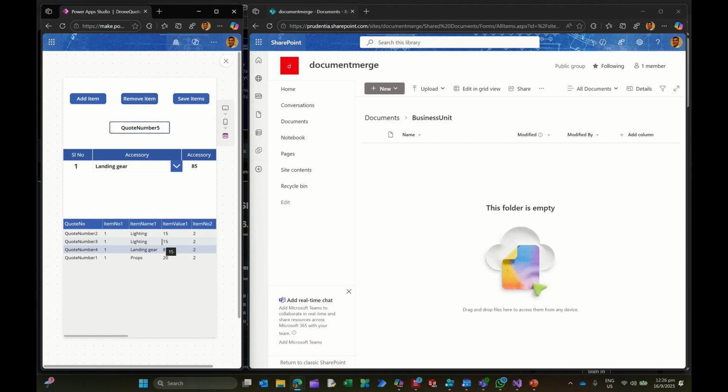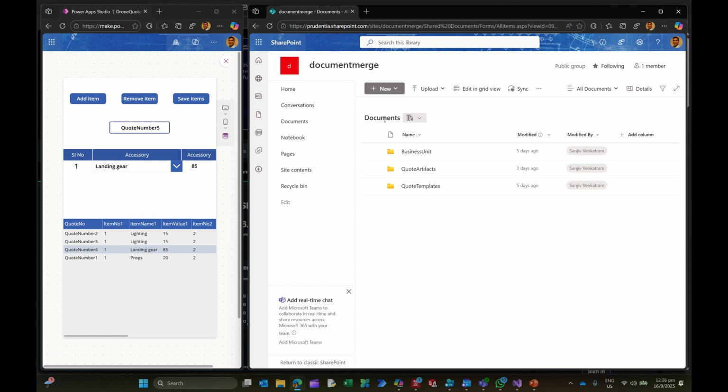From there, we head on over to SharePoint, and in SharePoint, I've got essentially three folders on a site. One of the folders holds the basic quote template, the Word document, and we'll get to the details in a second. In another one, I've got the corresponding artifact.